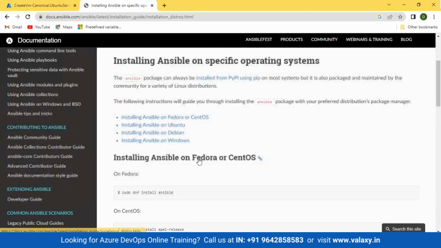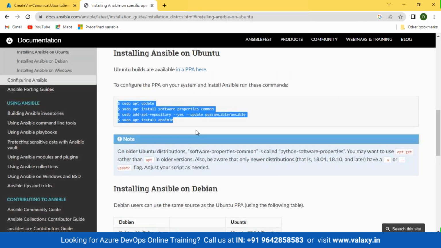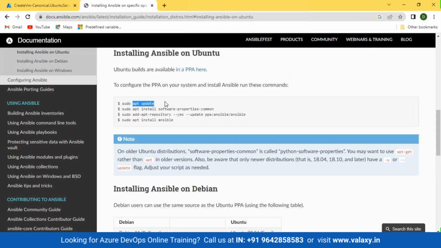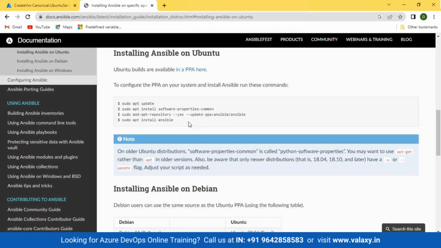If you see, it covers setting up Ansible on Fedora, CentOS, Ubuntu, Debian, Windows. So which one are we using? Ubuntu. So these are the only steps which you need to run: updating your local repo, installing software properties, adding a repo with PPA. So this is a private package repo which you're managing over here, for Ansible. Once that is done, installing Ansible. That's it. These are the only steps which you need to execute in order to set up Ansible from scratch.